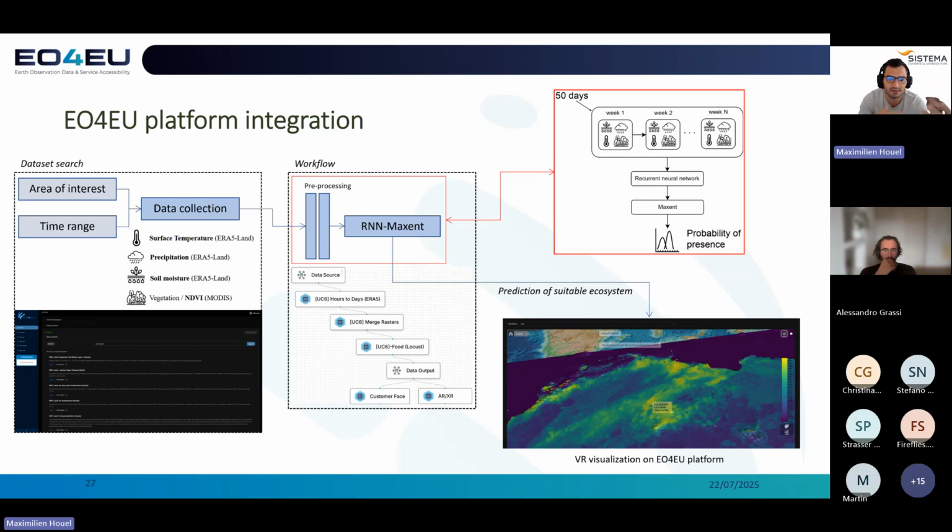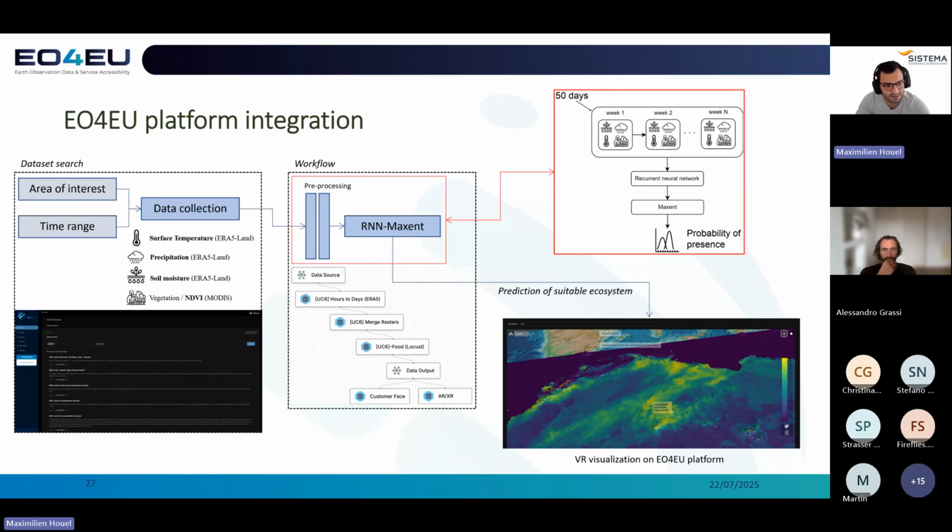So if you don't know about ERA5 Land to identify surface temperature, precipitation, or soil moisture, the knowledge graph indicates the right sensor if you are looking for precipitation or humidity or whatever, and gives you the capability to collect the data. The knowledge graph provides you the meaningful data that you are searching for.